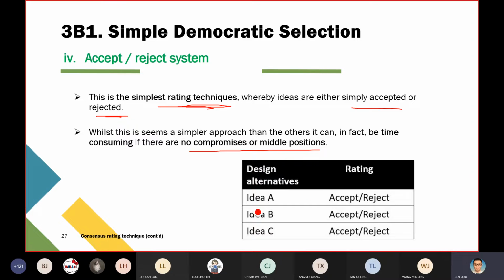Of course, similarly here, because right now you are talking about a group of people, correct? So what happens is that you need to stick to the majority. Let's say idea A, and out of your team members, let's say you have 12. Of course, if possible, we try not to have an even number, because if you have an even number, later 6 accept, 6 reject, then it's difficult. You need to go one more round of voting again. So usually we will follow the majority.